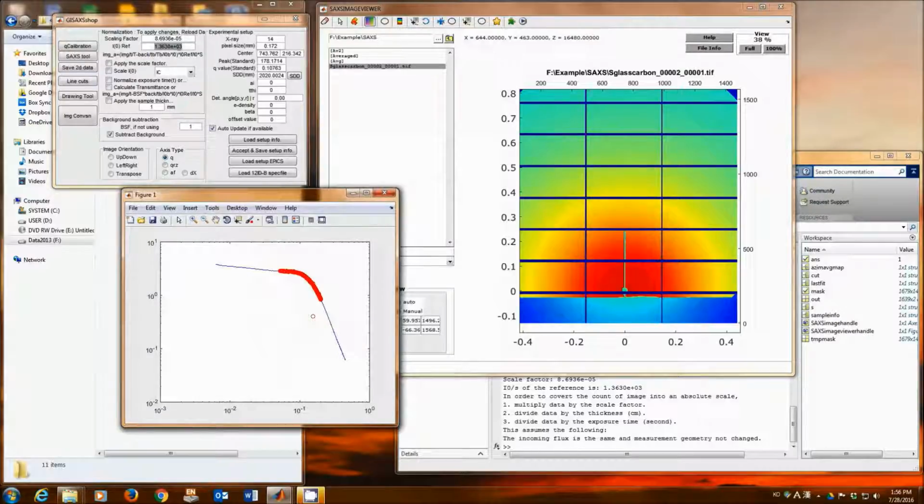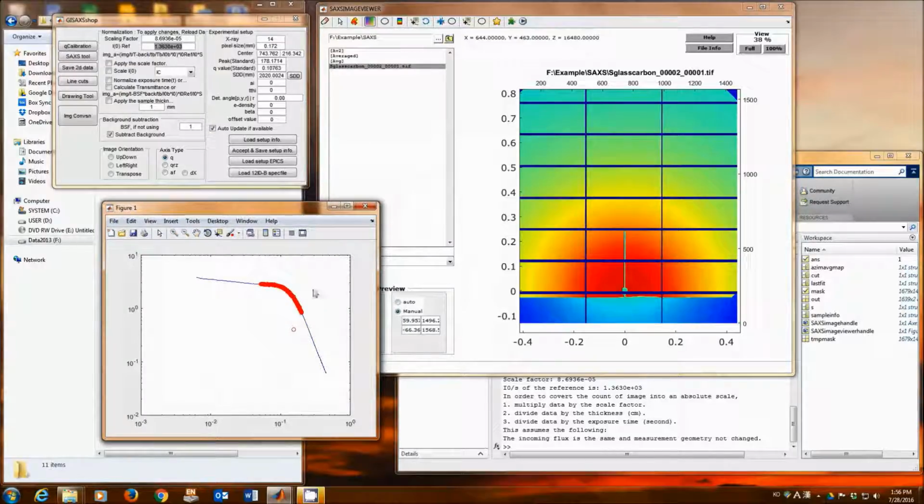For now, that's not important. So this blue line is the calibrated standard sample curve. That's already generated by other people. And then the red dots are these images. I just picked a particular area, integrated the intensity, and plotted it against the absolute intensity calibrated curve, right? So based on this comparison, we found this scale factor.